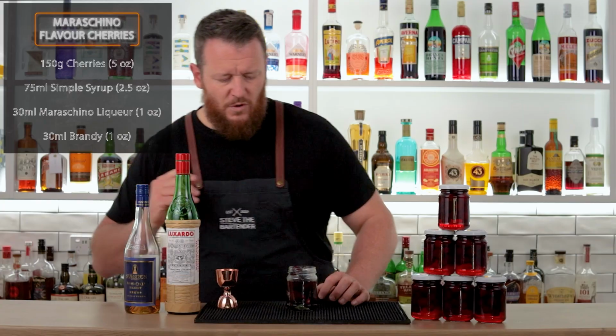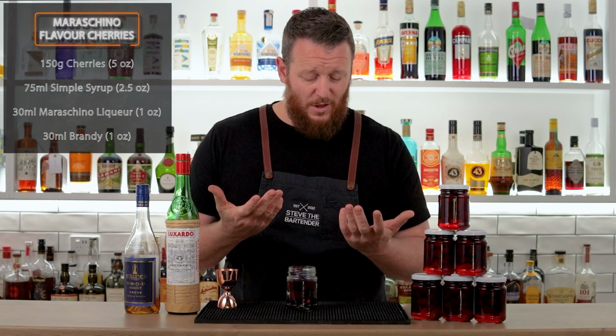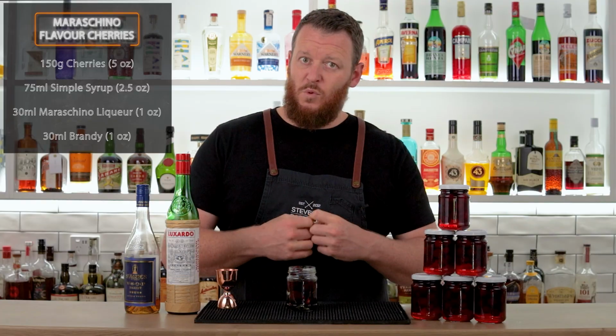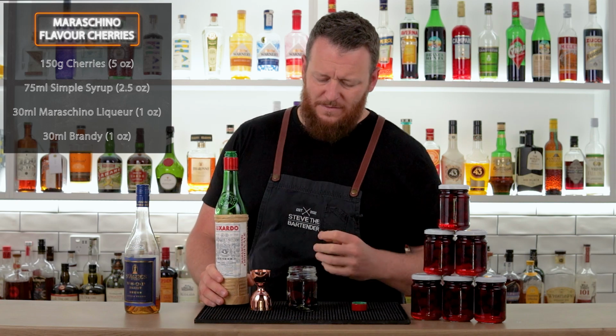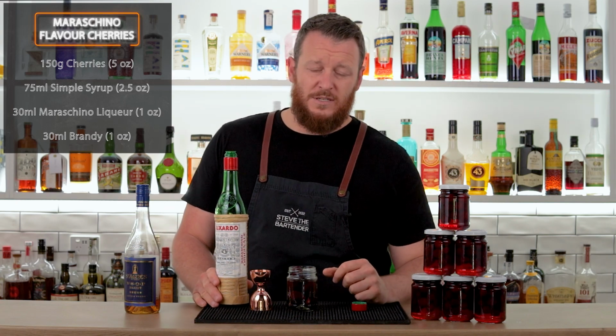And of course, with this simple syrup, if you want to, you can add some extra spices and flavors. If you like, you can add cinnamon, clove, nutmeg, and it's just going to add more depth to that syrup. And you can also extend the shelf life. As I said before, this is a run and gun approach to preserving your cherries.